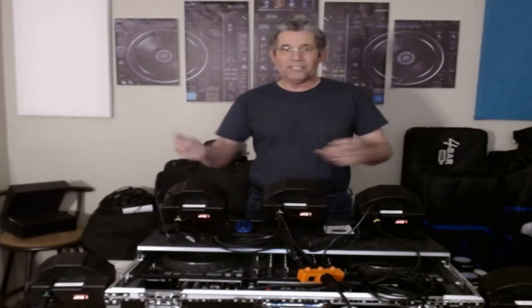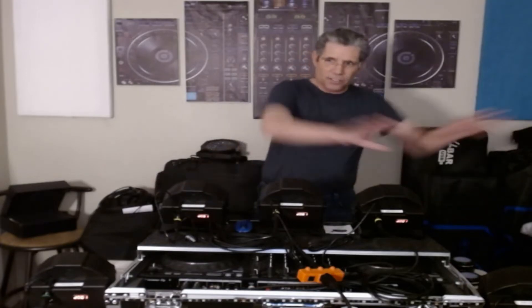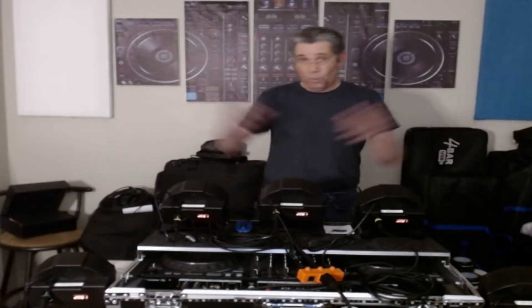They're a great set of lights — inexpensive — and they work well if you know how to control them. They do have a remote control, but I don't like to use that unless they're all going to be set that way. Because what happens is they all try to recognize that controller and then they start jumping around. I've tried it with master/slave — if the other lights are too close to the remote, they'll all change, and you don't want that happening. So try to find something that fits for you. If you're using a remote control, have it next to you so you're not controlling all the other lights around you.